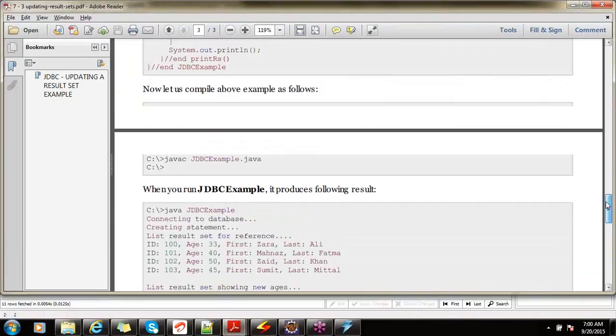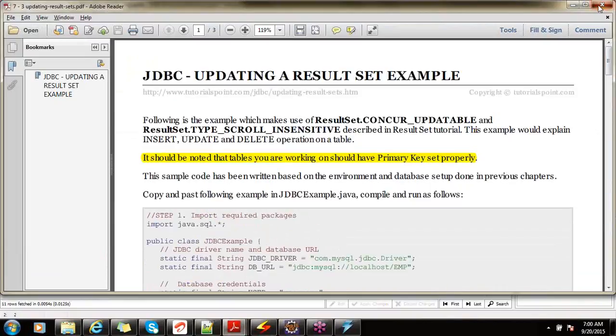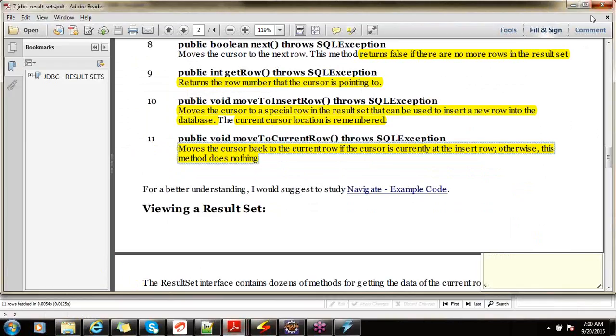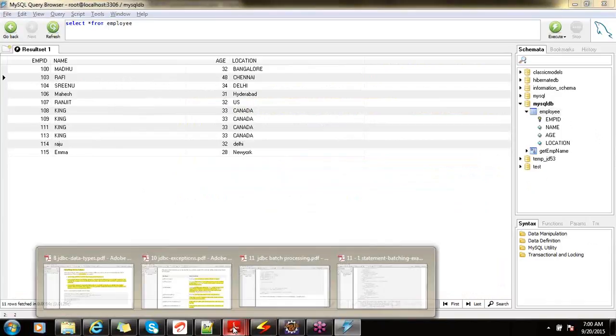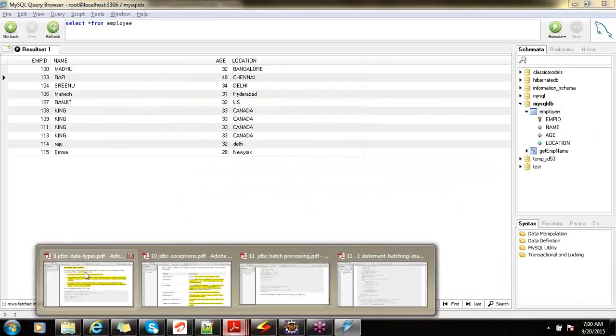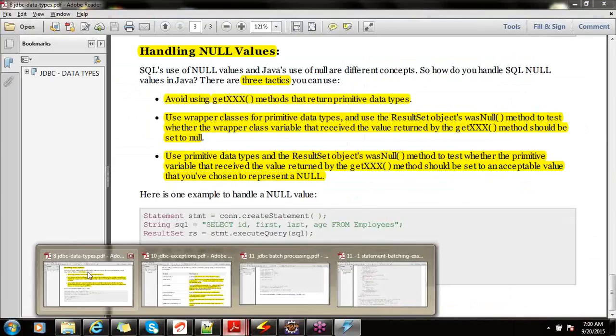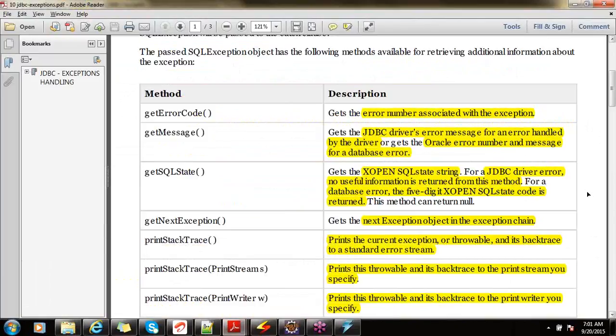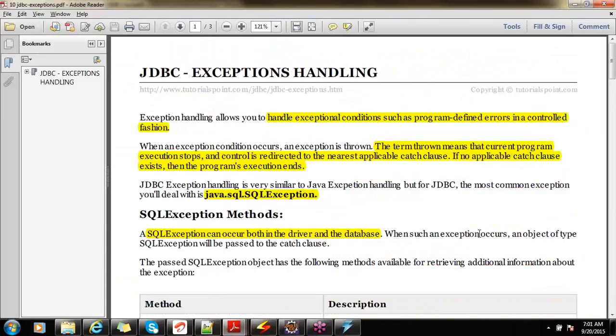Updating the result set. In exceptions, we have been seeing SQL exception, right?